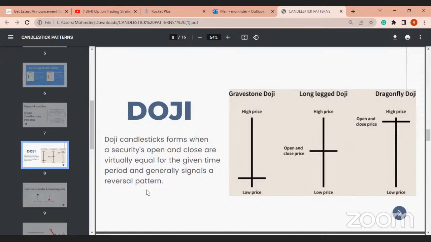So this is about Doji. Actually, the particular meaning of Doji is indecision in the market. If the market is green in color, then you can say that it is going to be a bullish one. Or if the market is going to be red in color, then you can say that it is bearish, so it might go down. So this one, the body part is very thin and the wick will be much higher. So you can't really make a decision out of it. So the Doji candle is almost considered an indecision candle.